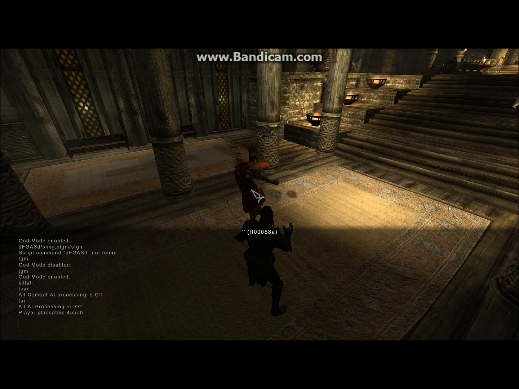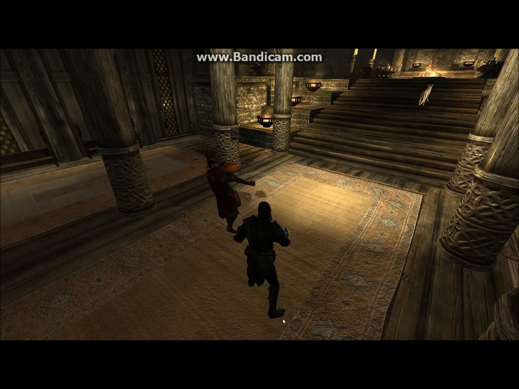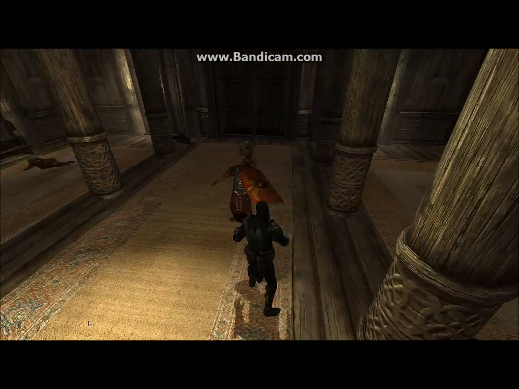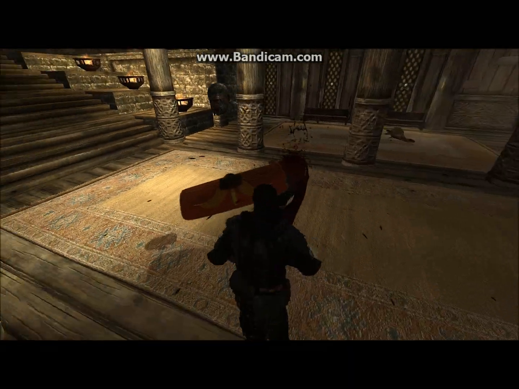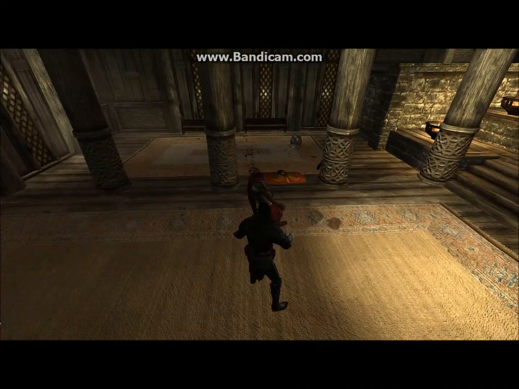And the next thing you do is type in TAI. This will pause the Imperial Archers animation. I don't know how or why it does that. I just found that out on accident one day, and that's what I've been doing ever since. And what it'll do is it'll pause everything. See? Blend animation eventually goes away, so if you want to use that, you got to be quick.